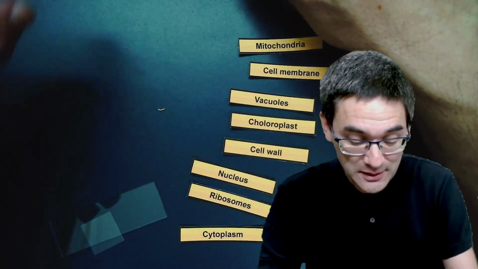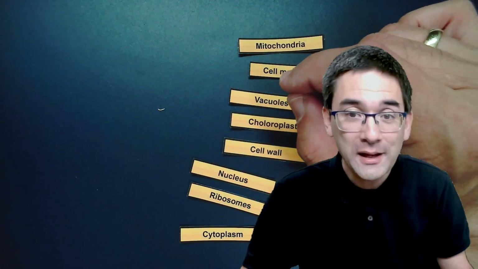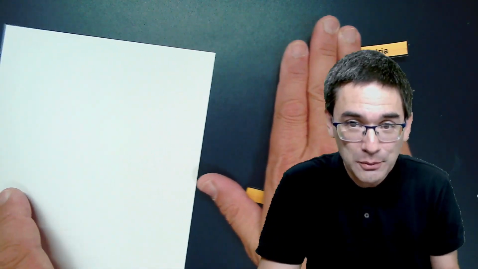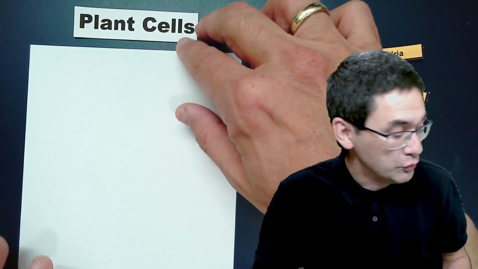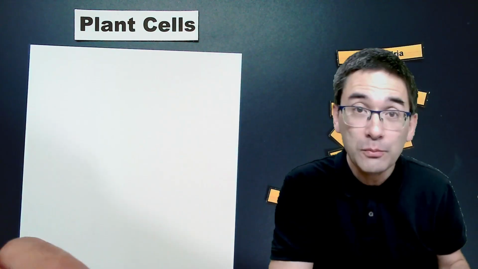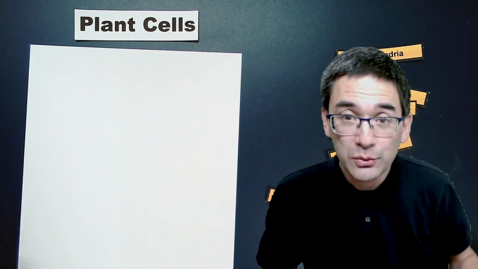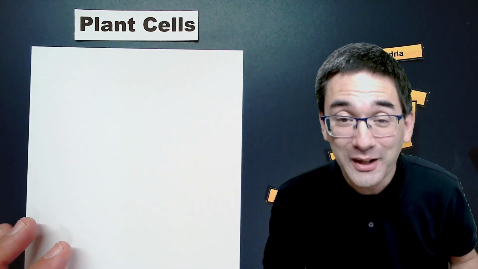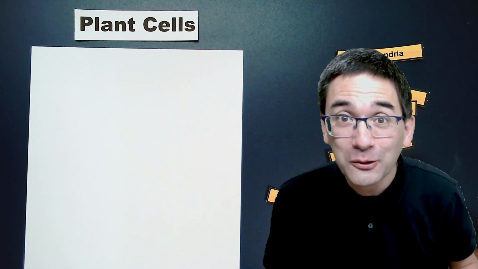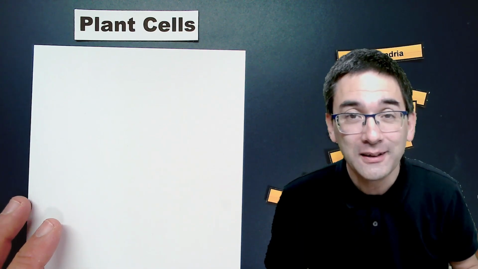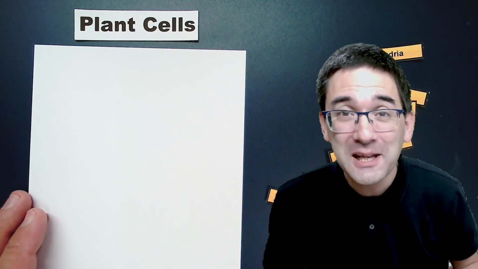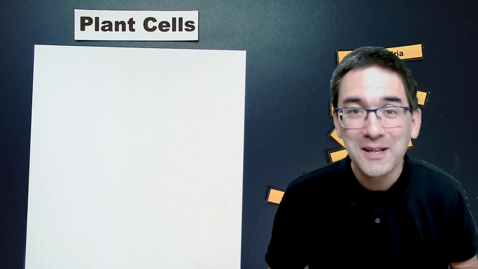So as always, I'm going to move everything nicely out of the way, and look what I prepared here. I prepared a sheet of paper, and we're going to now draw a plant cell together. When you make a drawing, always use a pencil. I cannot do that, otherwise it will be very difficult for you to see what I'm doing here on this paper. It's difficult for me, because if I make a mistake, I cannot erase it anymore.